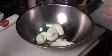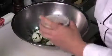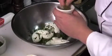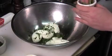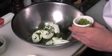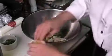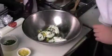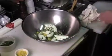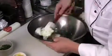I'll be adding the soft herbs that I just chopped. It's parsley, chive, cilantro. Everything that is soft you can be adding in here. The harder ones will be a little too bitter, so we don't want to do those. I'm adding a little bit of lime zest and lemon zest as well. Again, a little bit of freshly ground peppercorn, a little bit of salt, and I will be just mixing it all together.